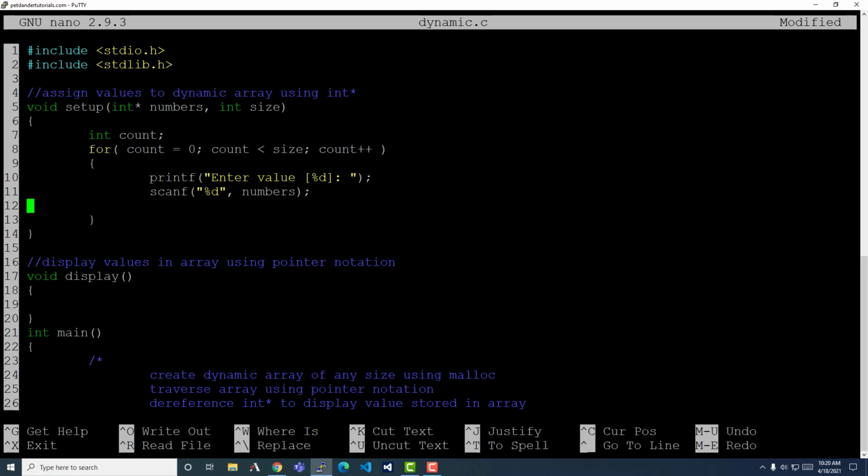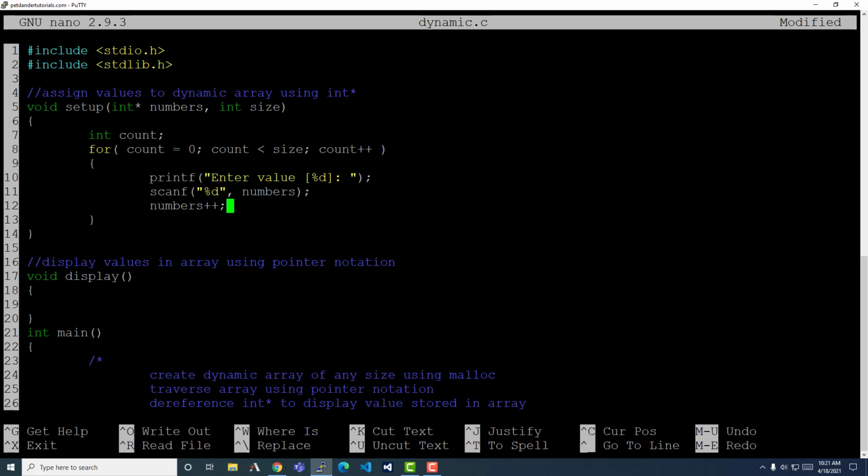But the problem is, if I need to somehow increment this array, I need to somehow traverse it. And that's where I'm going to use pointer notation or pointer arithmetic. So if I do numbers plus plus, then it's going to go to the next 4 bytes.